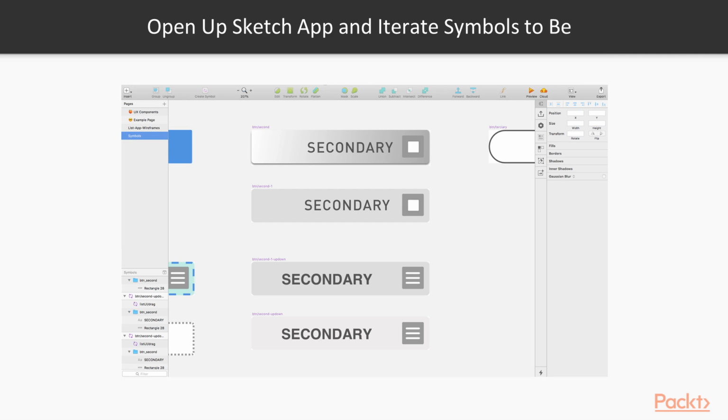So let's go back into our Sketch app that we've been starting to build, and let's iterate some of our wireframe type buttons, the ones that we put together quickly in Sketch, and start adding some level of design to make them feel like they're getting closer to what our endpoint was supposed to be. Now this is going to go through a few rounds, so don't feel the pressure to do that, but we're trying to take another pass at the content that we were doing to add a level of polish to our outputs.